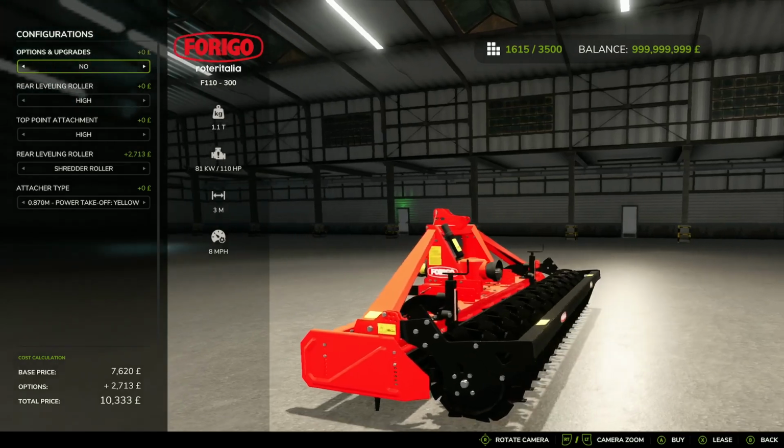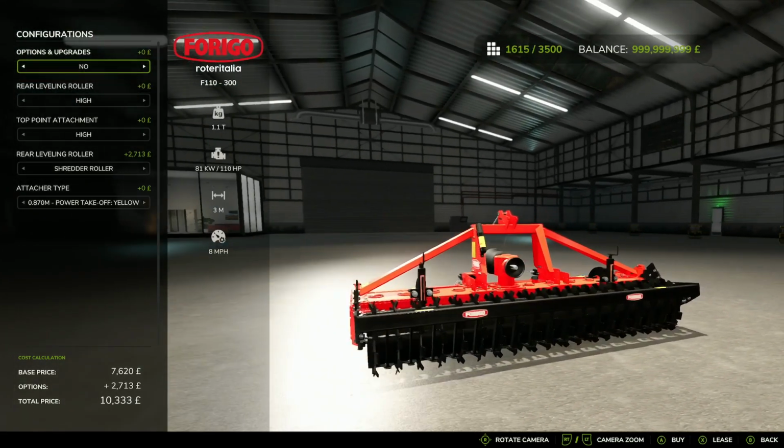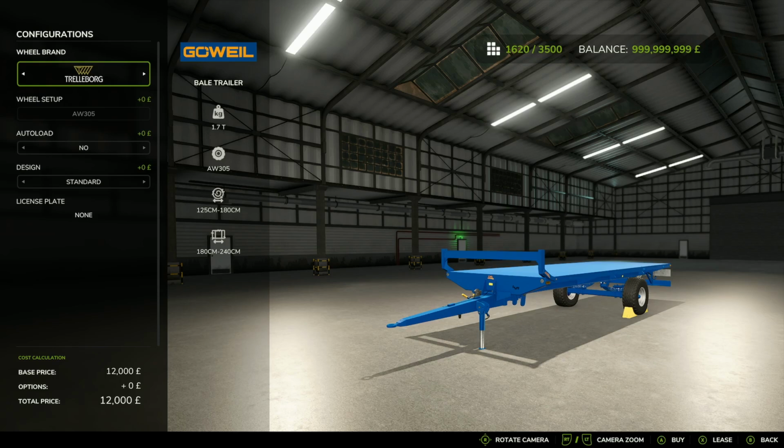But then again, why can't small farm shenanigans have nice stuff? And these are great. Right, next up is the Göweil Bale trailer. This is by LVT Modding, 11.12 megabyte on the download, and you're going to find it under Bale Transport.